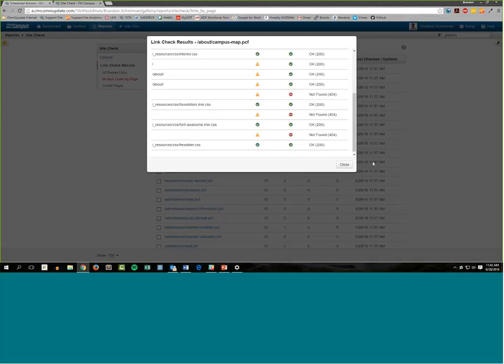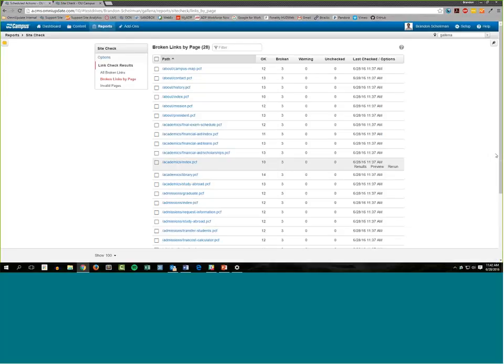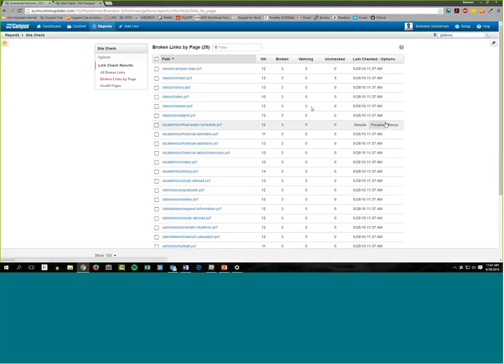Barb is asking if this report is only available to level 9s and 10s. Correct. The site check report is only available if you're a level 9 and a 10 reporter, or 9 and 10 administrator. And we've also got another question from Scott. He's asking if it's possible to programmatically access reports like the link checker so it can be automated. I believe that I can't think of any way that you could programmatically access it.